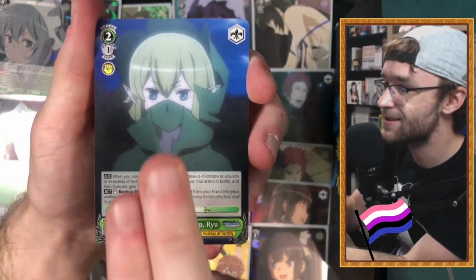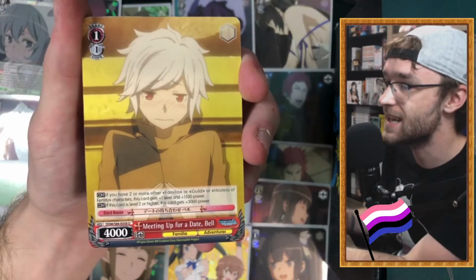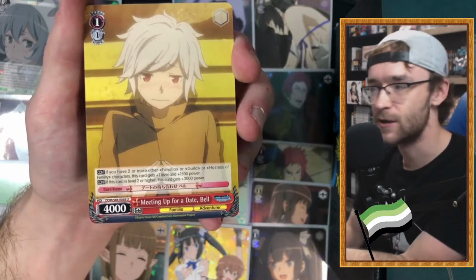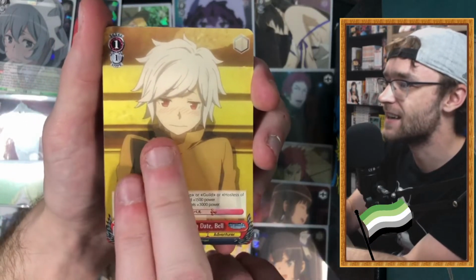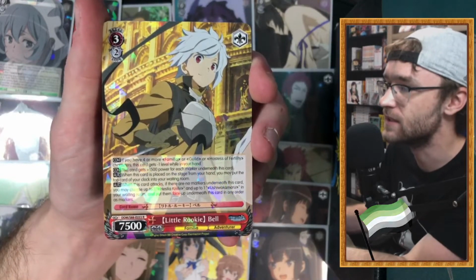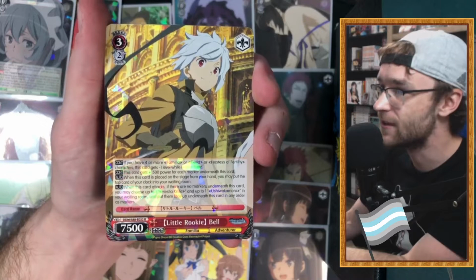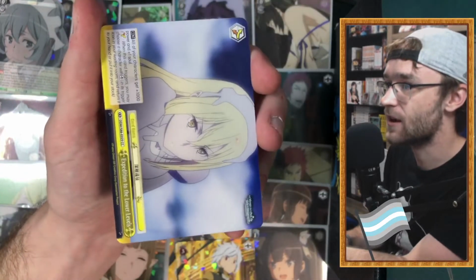We got Mysterious Backup Ryu right here. We've got Meeting Up for a Date Bell. Oh, this matches up a little bit with the Meeting Up for a Date Hestia card. Oh, you could put these side by side. Oh, that's really cute actually. Look at that little rookie Bell right there. Another nice old Bell card. Absolutely love these cards and their holo patterns as well.